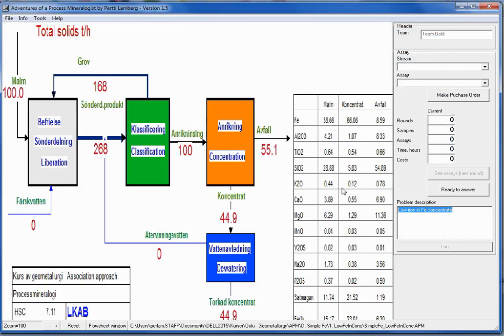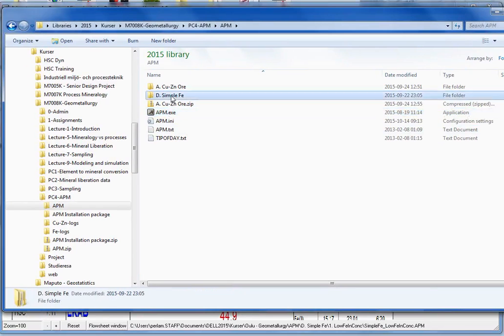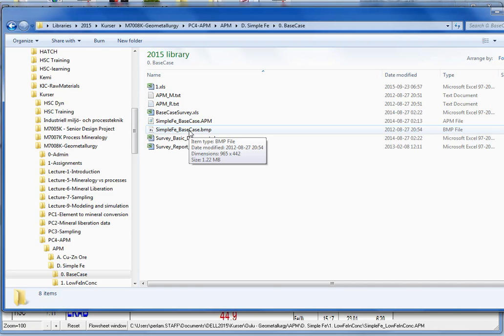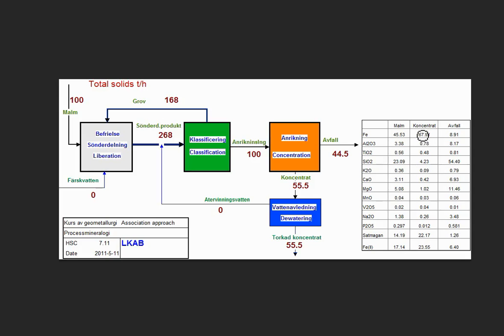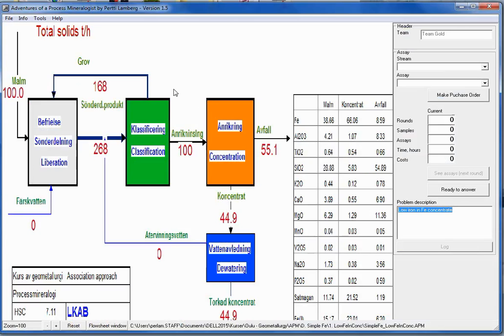There comes information that this is low iron in iron concentrate. And the same information can be found also here. So this is the daily information. And if you look, the concentrate is 66.06. So let's compare that to the base case. And now I'm going here to this simple iron and base case. And there's a bitmap here which I will open now. And Photoshop is opening. And it shows now that the concentrate grade is 67.9. So there's a drop from 67 to 66. And you should calculate whether the recovery has been dropped or not.